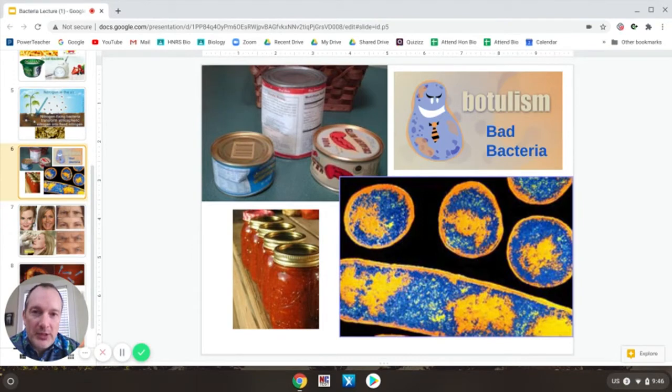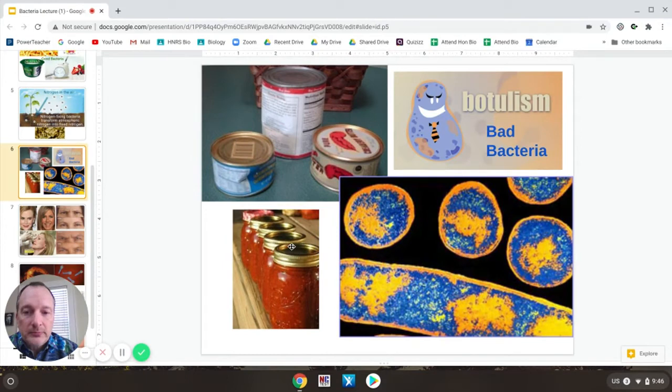That's food poisoning. And I'm not talking about a little bit of an upset stomach. I'm talking about put you in the hospital. You can poop yourself to death with too bad of an infection with botulism. So when I find dented cans in the grocery store, I don't leave them on the shelf. I set them on the floor because the grocery store shouldn't even have those on the shelves. They should be taken out of circulation.